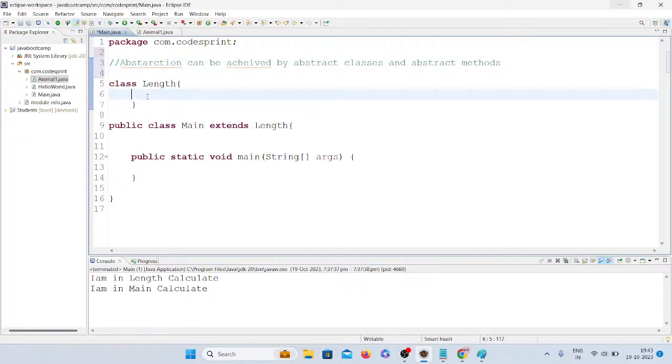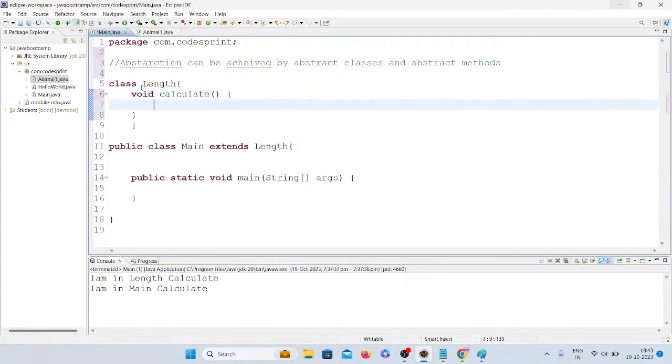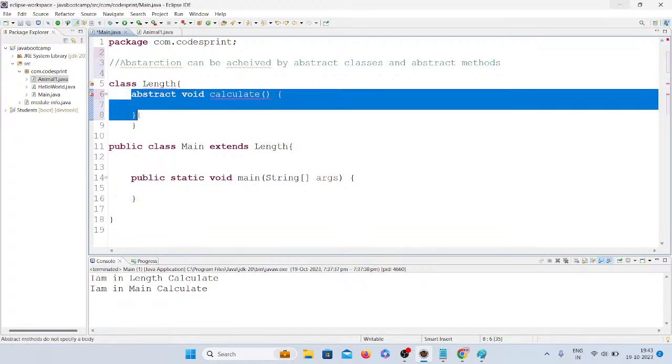If we write any method, like void calculate, and insert the abstract keyword, then it is known as an abstract method.